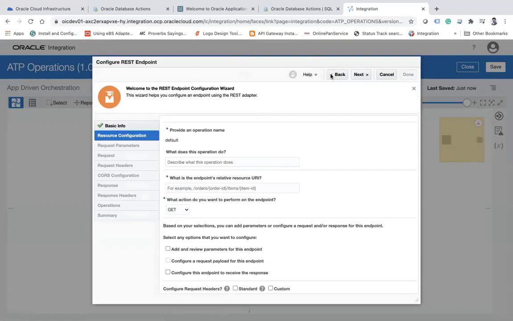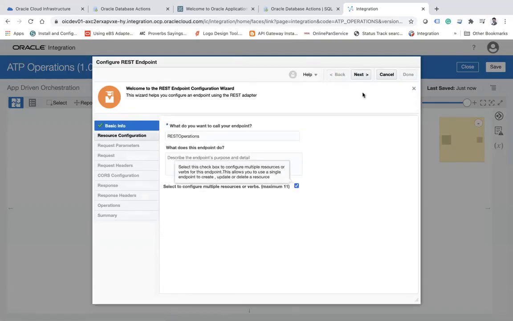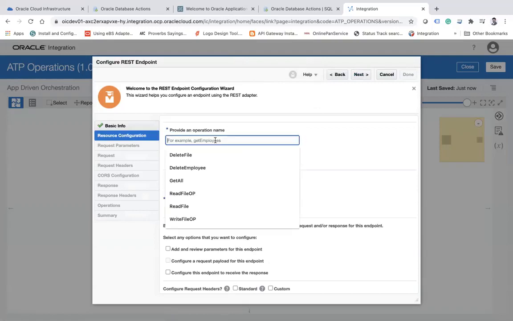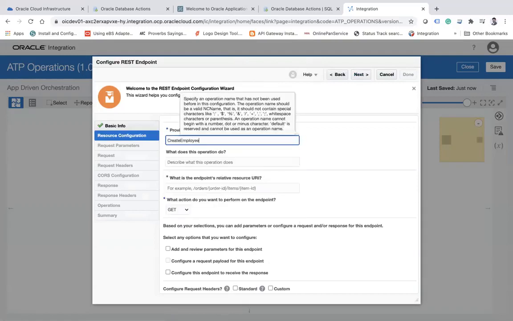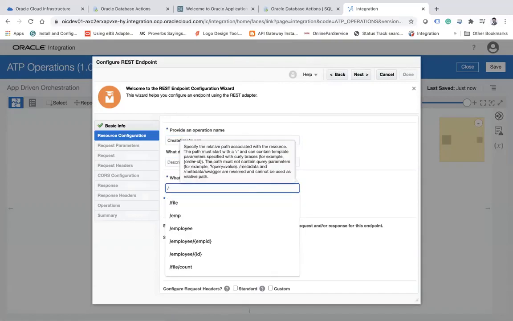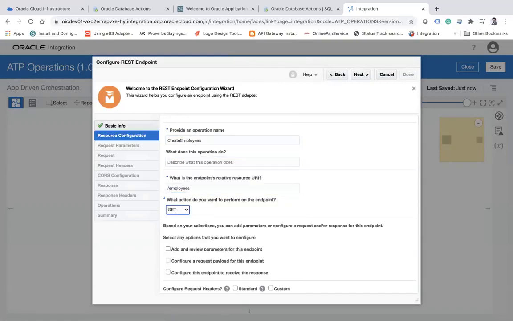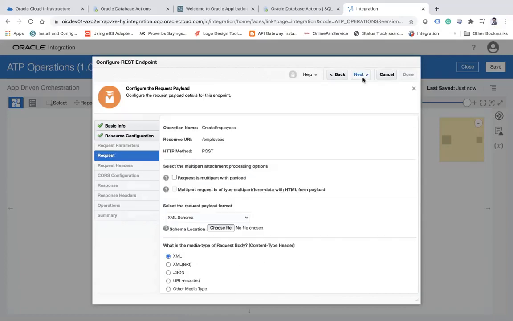Again, I want to create a multi-verb REST API which will perform different operations. Let's say create employees, and here I'll say employees. It will be a POST, and here I'll configure a request payload for this endpoint and then a response, and then next.